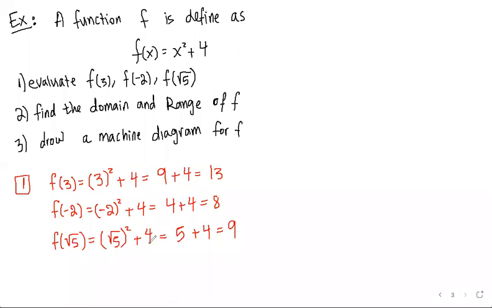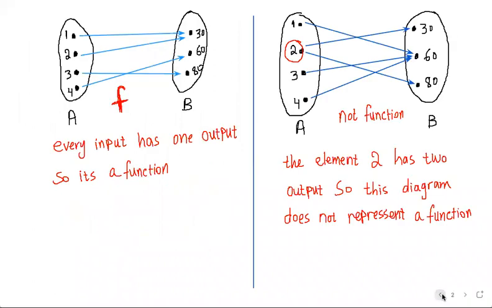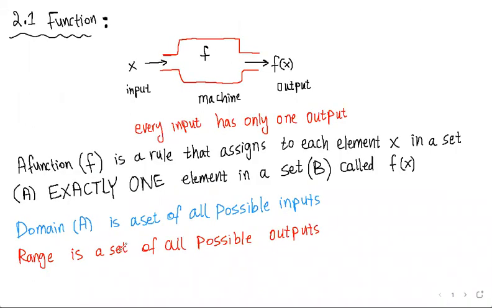Any question for the first one? Just you plug inside the function. You plug the numbers inside the function. For the second one, who will do the second one? Find the domain and range of f. Domain's all real numbers, right? There's nothing you can put in that invalidates it. The range, let me go back. The range is the set of all possible outputs.